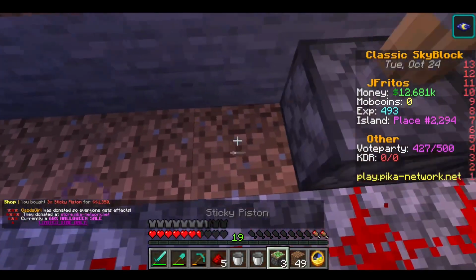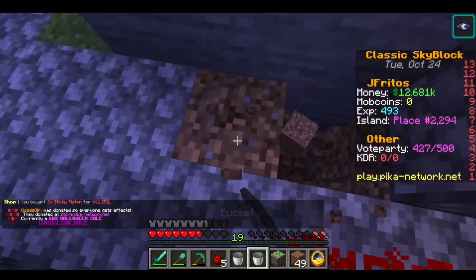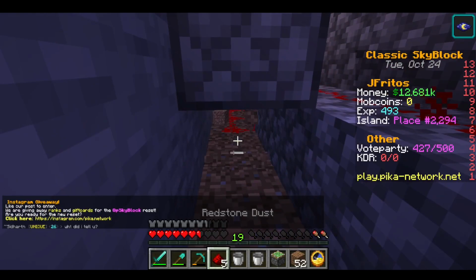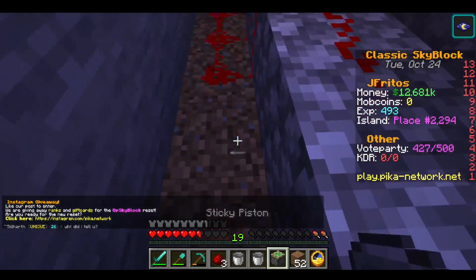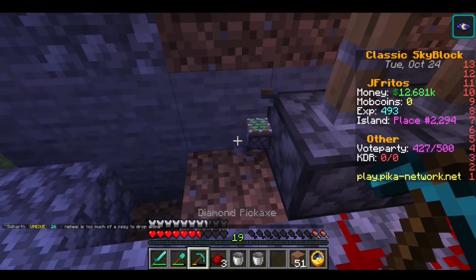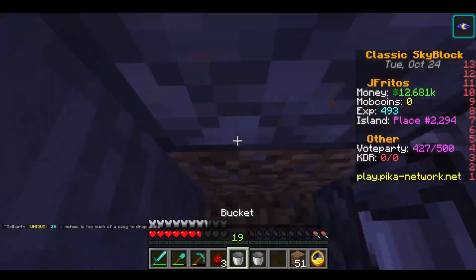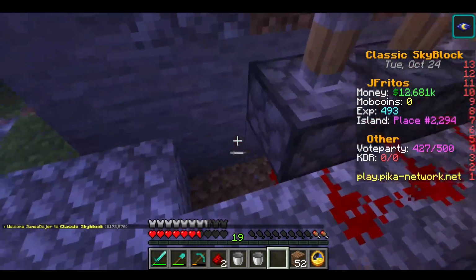Here. Now I can just destroy this once. Now I just place one here. Wrong spot to place it. I can just put it here. Yeah, well on. Now. Here. Okay.